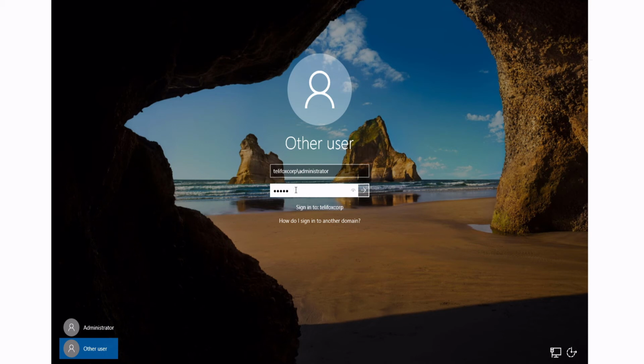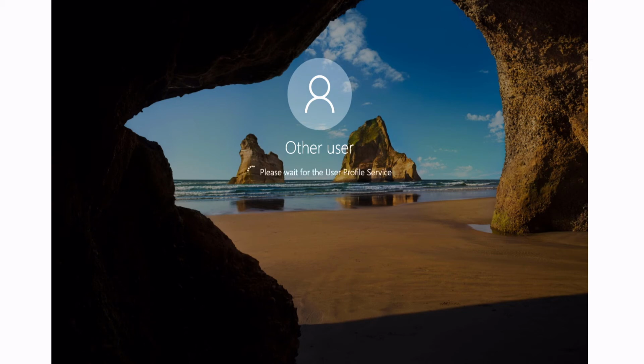And then we enter the password. And voila, now you're connected to the Telifox.corp.local domain that you set up using your Ubuntu server.